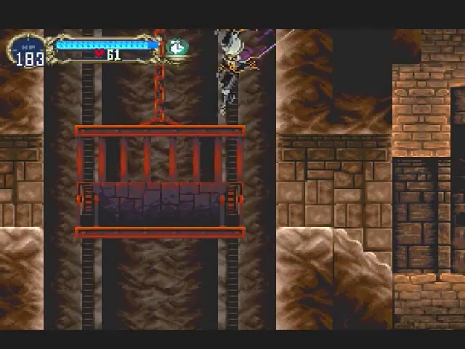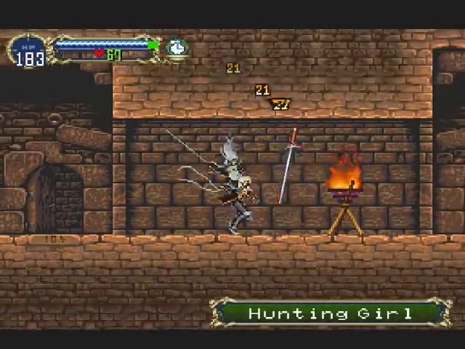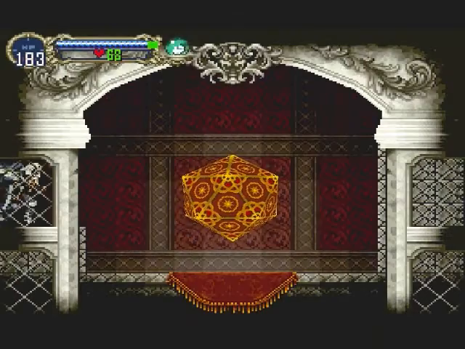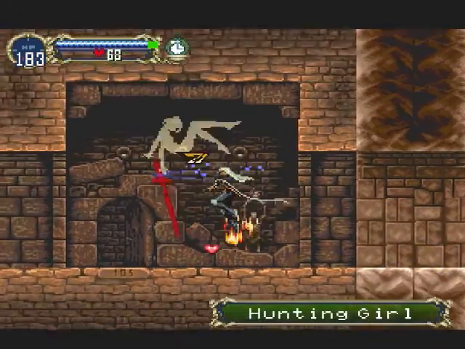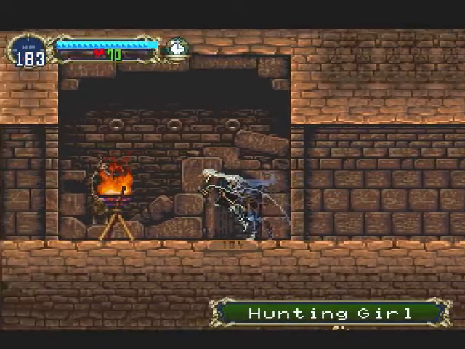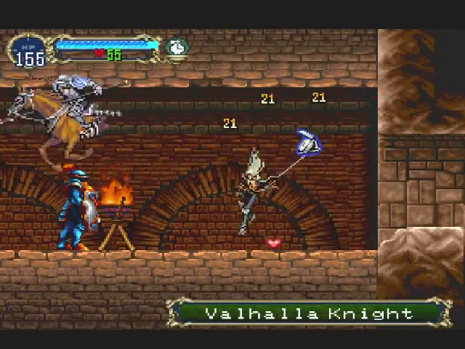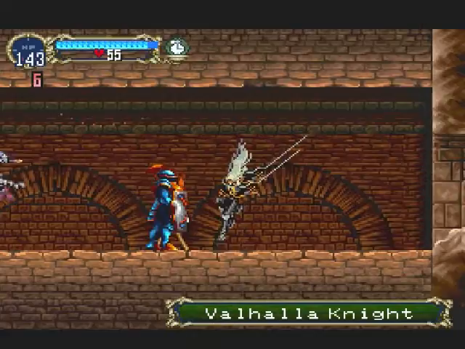So, we now have the form of mist, which allows us to pass through certain walls. So, we're definitely going to explore the rest of this, and then head back to the library again. They give you a little bit of a hint that you get that library card. Library. Ooh, ow. You get the library card before fighting those monsters here.